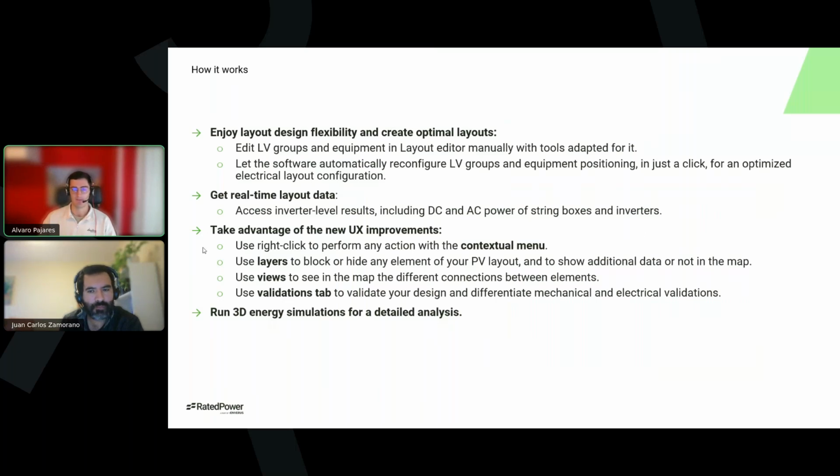And also, we took advantage of this new feature, and we are also incorporating new UX improvements, where we have added the contextual menu to perform these actions in a smoother way. Also, layers to be able to block or hide any element of the PV layout. Different views, so that we can choose if we want to see the medium voltage or low voltage represented in the software, and also some changes in the validations tab, so that we distinguish in a better way the mechanical and electrical validations.